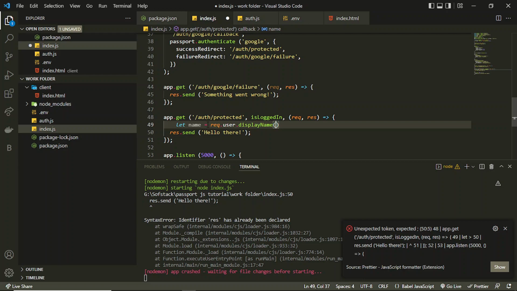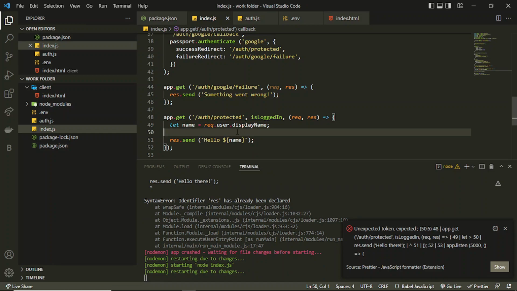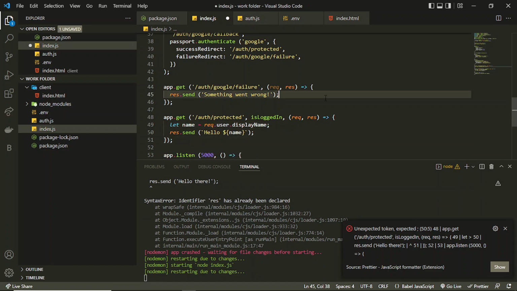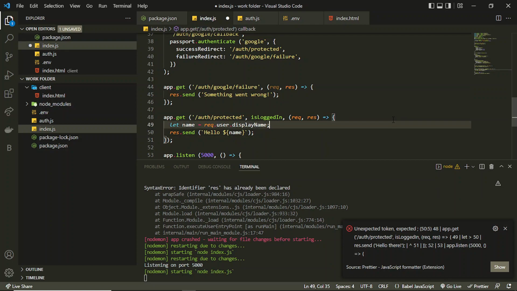So I can get the data, and I can say, let's say hello, and I can present that in here. If I save it, that should make the things clear.